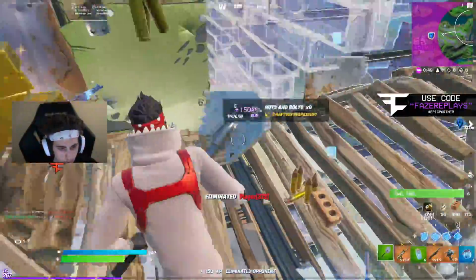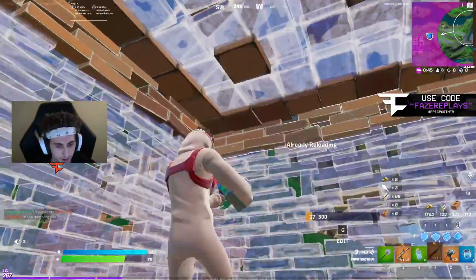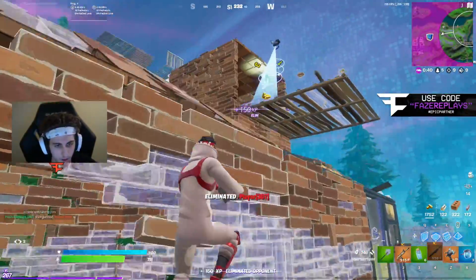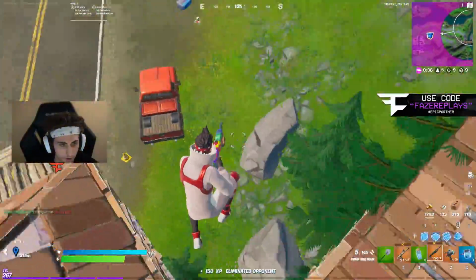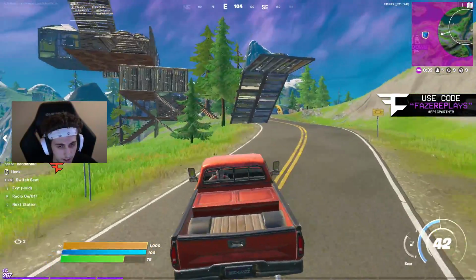All right, this guy was weak already. All right, what's going on here? What is happening here? Oh, that guy was weak too. Oh my. Okay, yeah, there's a lot of people weak right now. Ooh, all right. What's up, Nikar?